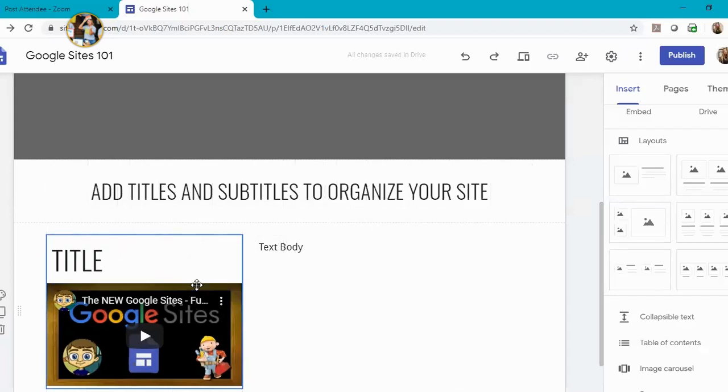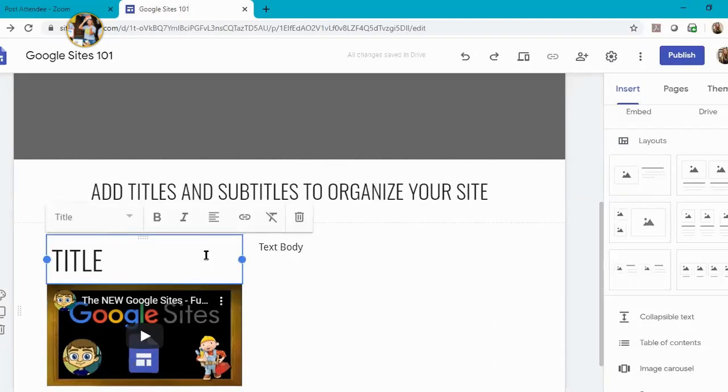Now, watch my screen one more time, please. I really don't like my text box there anymore. I prefer to have my text box as a section header, but I don't want to go insert a new text box or section header. I just want to drag and drop the box I've just created.